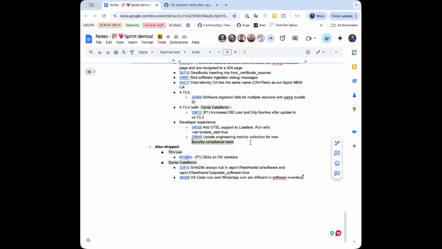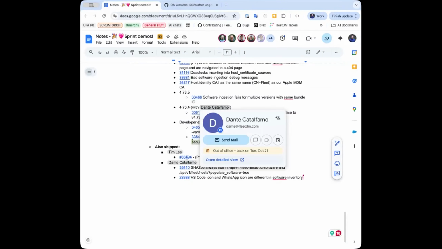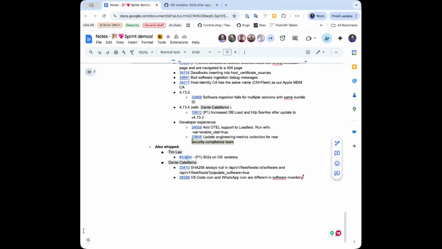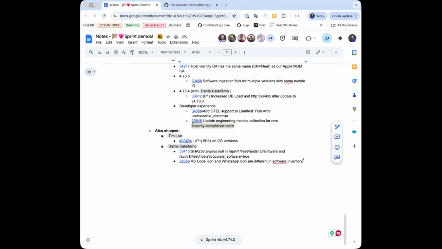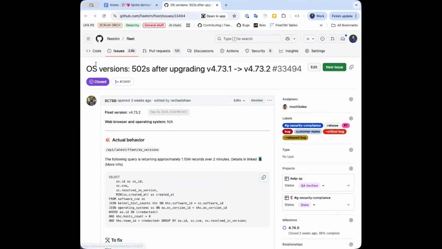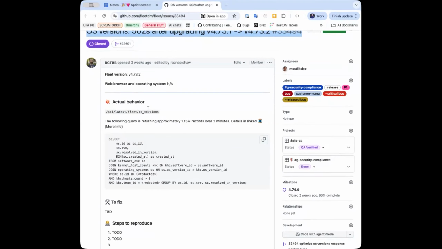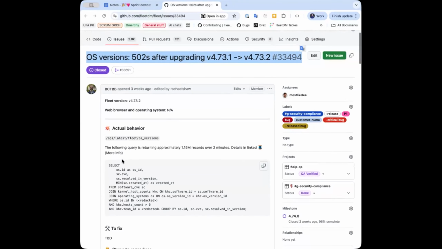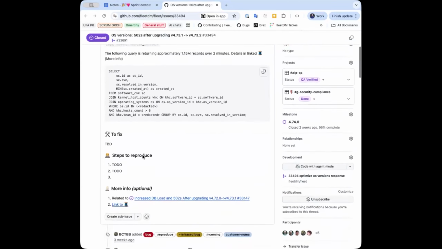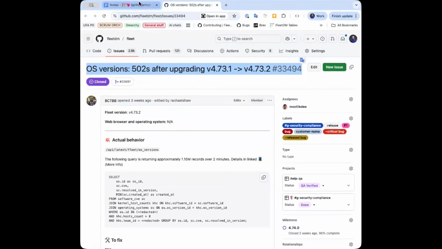And next we have a P1 that should have actually been on the spotlight, but I will not ask Tim to present it. I'll do it. Sorry, am I sharing the right screen? Yeah. So anyway, the security and compliance team had their share of P1s as well. Thank you, team, for hopping on it and solving a major problem when upgrading to 73.2. Again, I will not drill down into it, but we had errors coming with versions. And again, thank you, team, for fixing that.